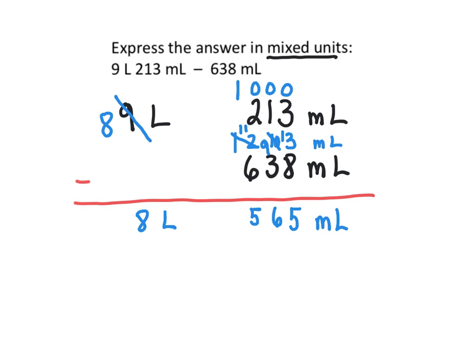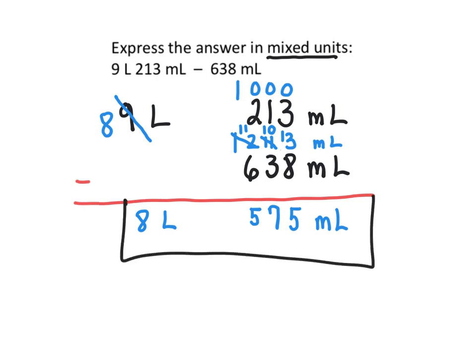And guys, I'm sorry, I have to make a correction, okay? This really was an 11, and then I took it away to make it a 10. So now we've got to fix this, and this is going to be a 7. So sorry about that. All right, so we've now got 8 liters, 575 milliliters, and we can leave it like this because it's saying a mixed unit. So we can have liters and milliliters in this answer. Again, I'm sorry for the little mix up there, but I went back and corrected it, learned from my mistakes.